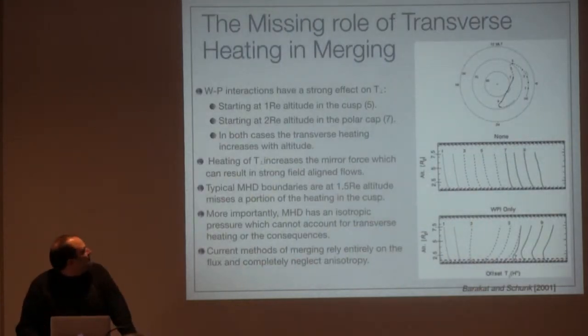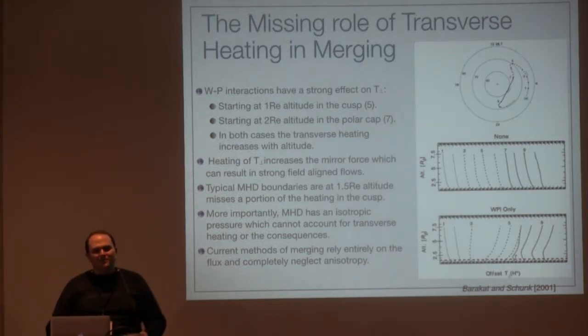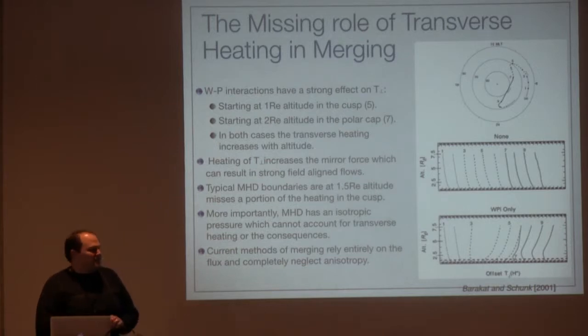So I want to change gears a little bit and talk about what I think is a big hole in the existing paradigm for MI coupling right now. Right now, when we merge outflow models into a magnetosphere model, we pretty much take density and velocity and temperature at the inner boundary and just let the magnetosphere model run with it and hope for the best. But Bob showed earlier in his talk that the distribution functions can be very non-Maxwellian, and we're going to take these and crash them down to a Maxwellian and expect good things. So there's some problems with that right from the beginning, but I want to show another problem.